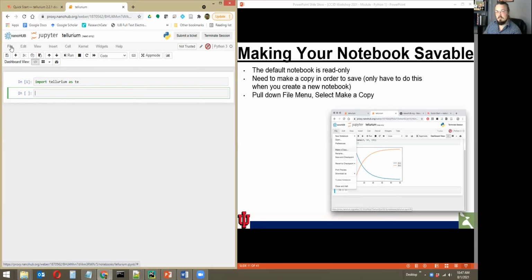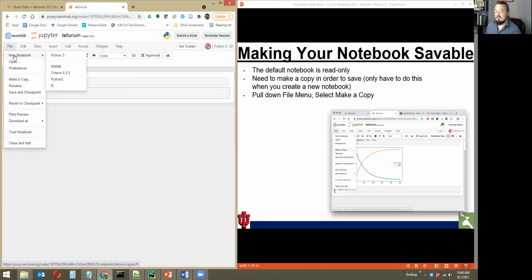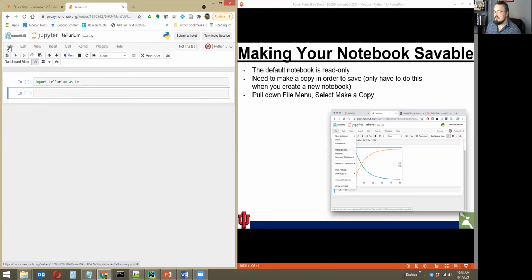In nanoHUB, you can make a copy in a drive that's yours. And that copy, you can save, edit, download, and so on. You can do this in the nanoHUB tool by clicking on the menu bar, clicking File, and then selecting Make a Copy.